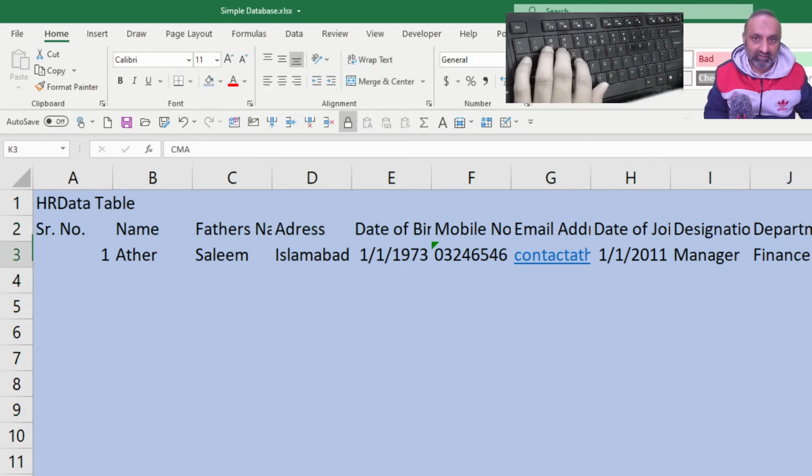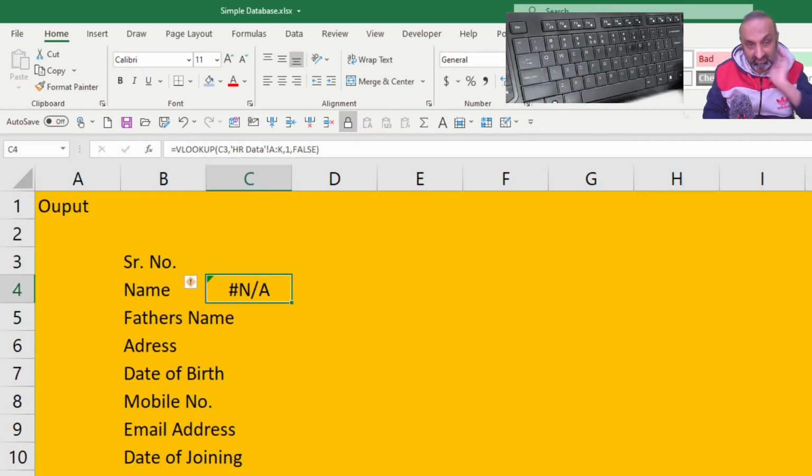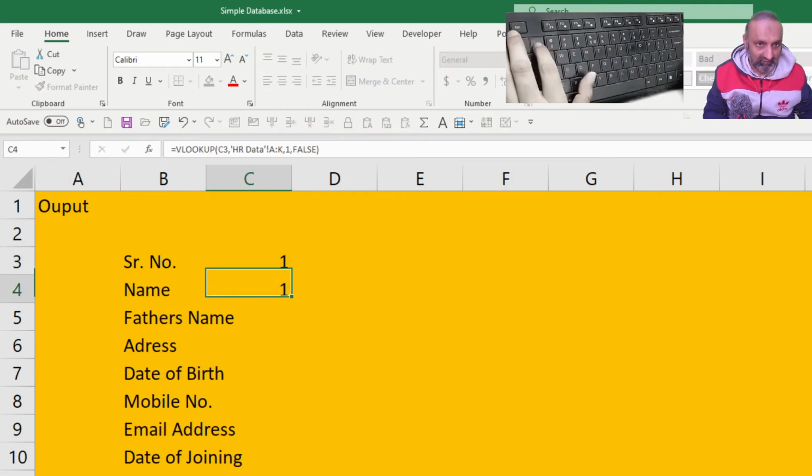So this is the data we have in table data entry number 1, and then we have 1 here.